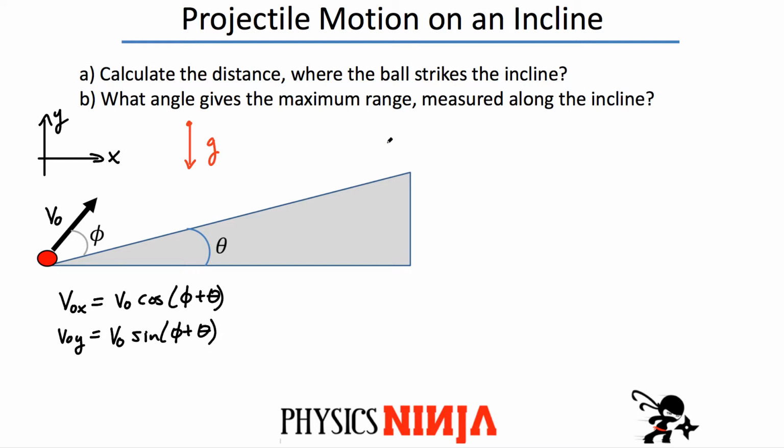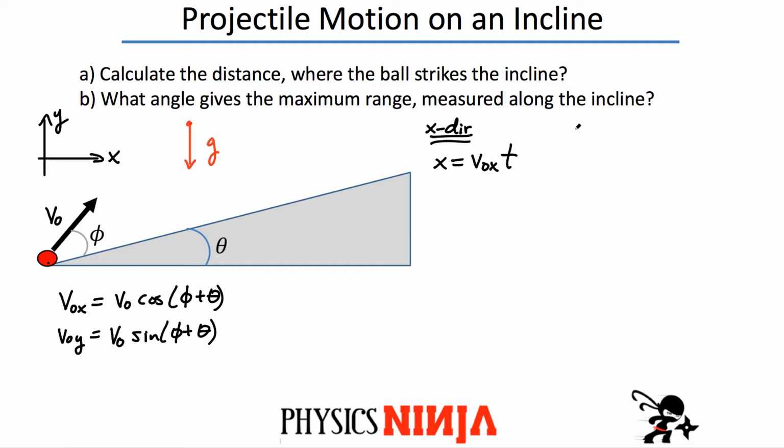Next, you can analyze the motion along the x direction. This is exactly the same as a regular projectile. Along the x direction, if you're just looking for the position, and imagine I'm starting at the origin, so there's no initial position, just set that to 0. You're simply looking at the initial velocity in the x direction multiplied by time. That's it. There's no acceleration here.